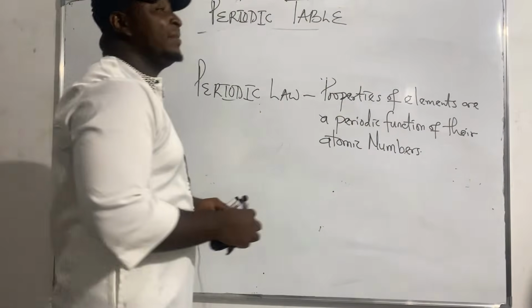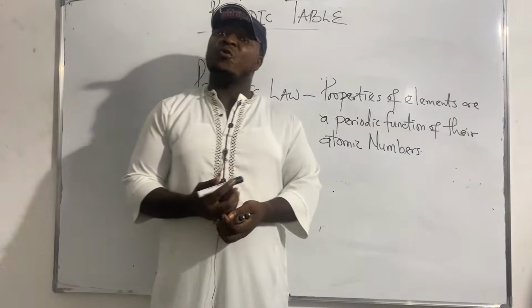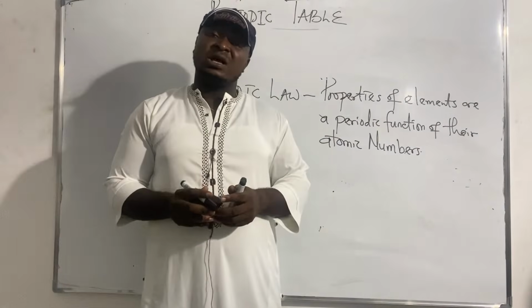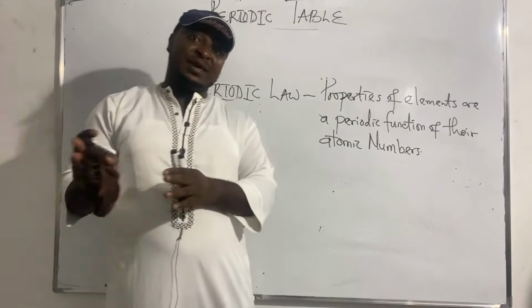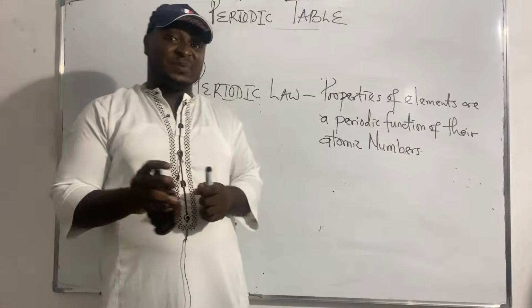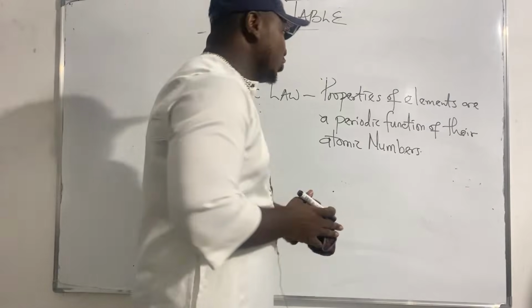Because we have so many elements in chemistry, we need to be able to factor them into families and groups. So when we see these elements, we know these are how they behave. This particular element, these are how they behave. Super, super important, you know that.